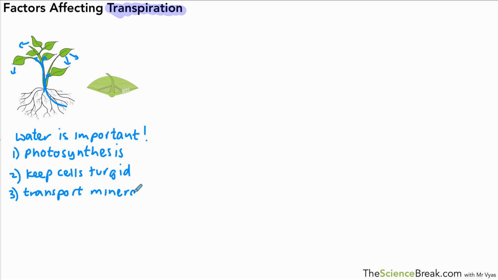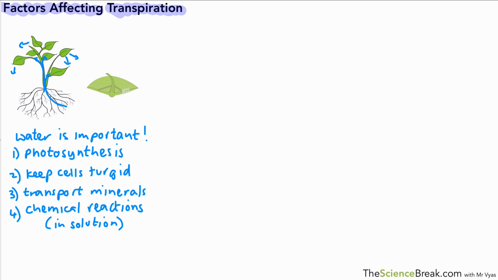As water moves through the plant, through the xylem tissue, it transports minerals to the places needed in the plants. And this is important not just for plants, but for all living things. All chemical reactions take place in solution. In other words, the chemicals are dissolved in water. So for that reason, water is very important as well. There are one or two other reasons as well, but those are kind of the main ones.